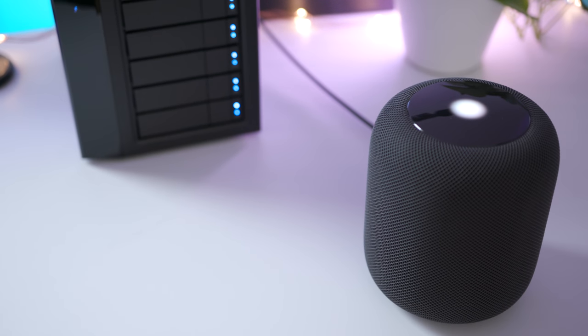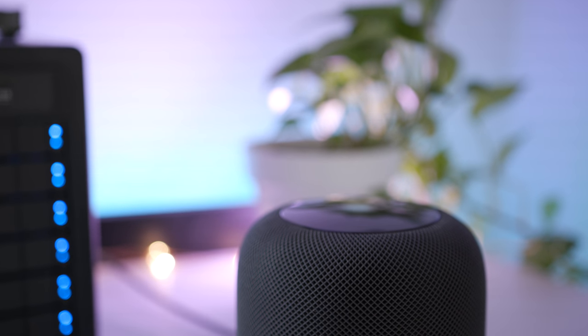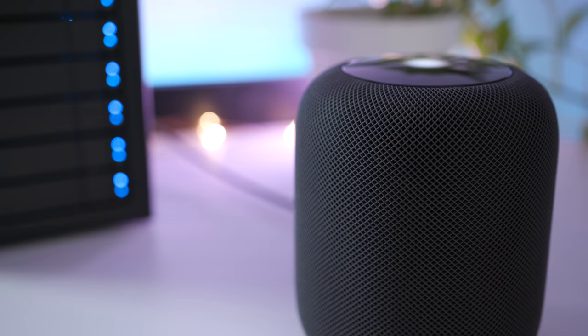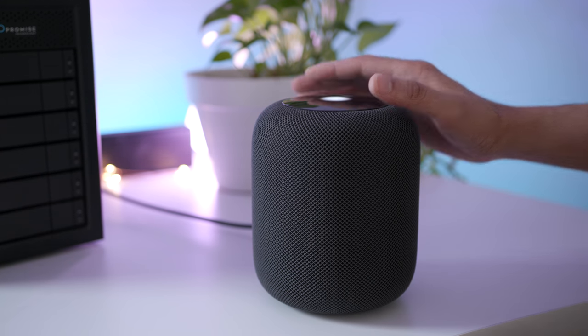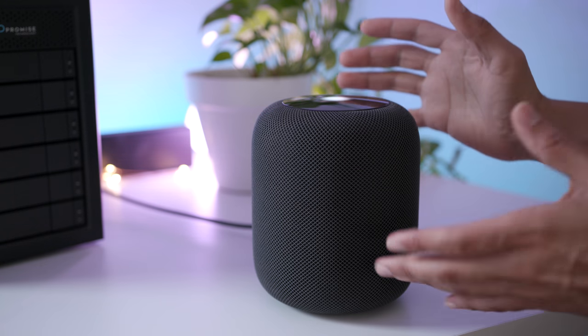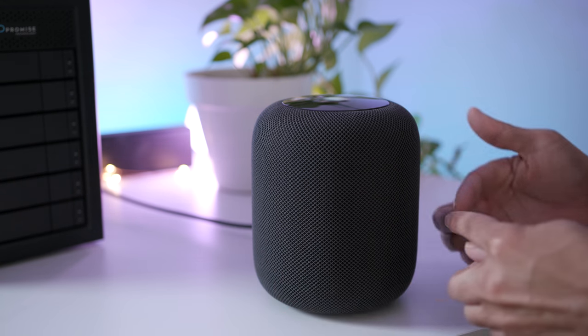Simple. Now, the most impressive thing, I think everyone agrees with this, is that the sound quality of the HomePod defies what you would think a speaker of this size would be able to output. Now, that said, it isn't magic, right? It's still a very small speaker, and it still has limitations. However, for what it is, for its size, it is very impressive.